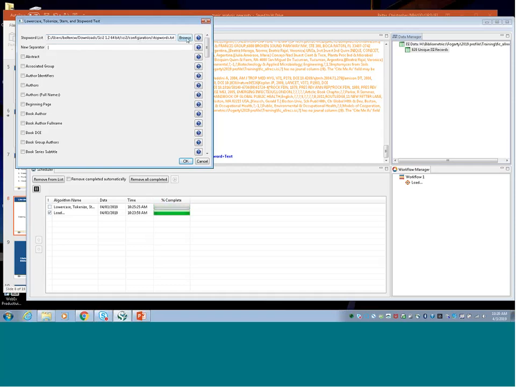If you want to customize that stop word list, you can do so. If you wanted to add terms to that stop word list, you could do so in the Browse feature, bring in a custom stop word list, and work with it that way. The vast majority of the time, I don't do any of that. I just use the default stop word list and go with it from there. It will also put a new separator between terms, so it'll put this pipe delimiter between all of the terms that it finds in the document set.